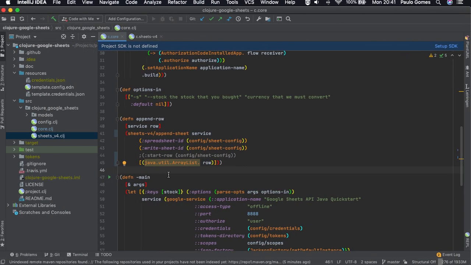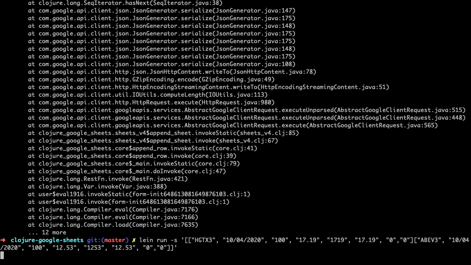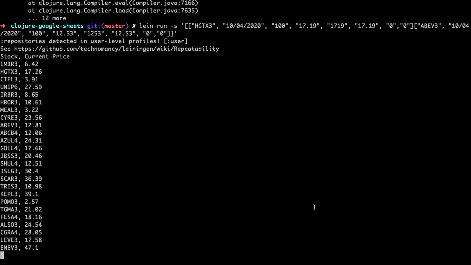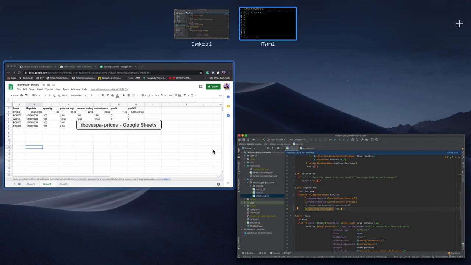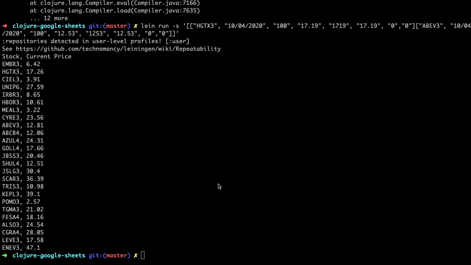Because it receives the array inside the application. Let's see if it works. If not, we can deep dive into the problem. Okay, it probably works because we didn't find the error. So it works. As you can see, these two are other stocks that we bought.